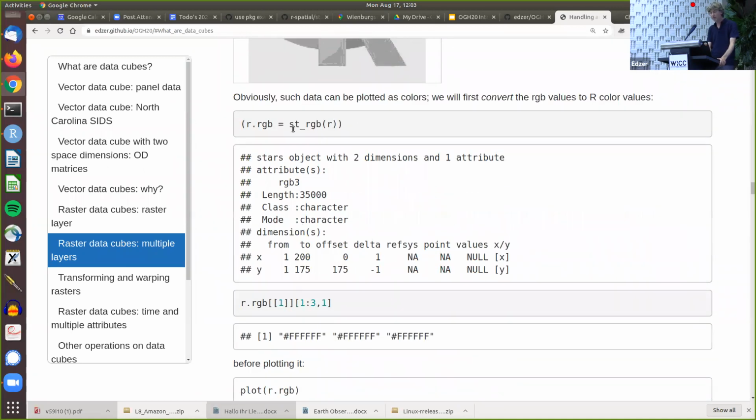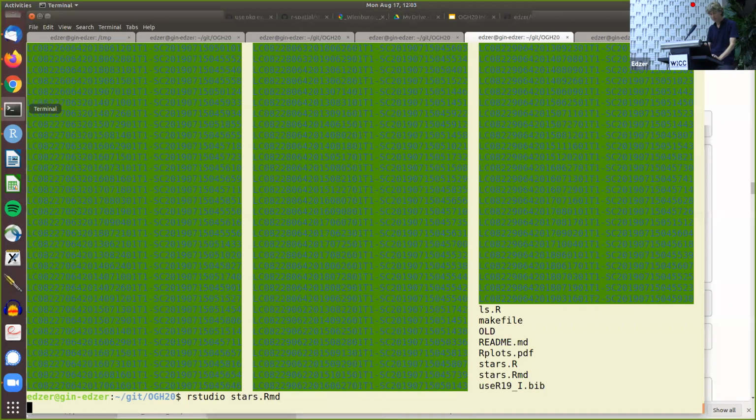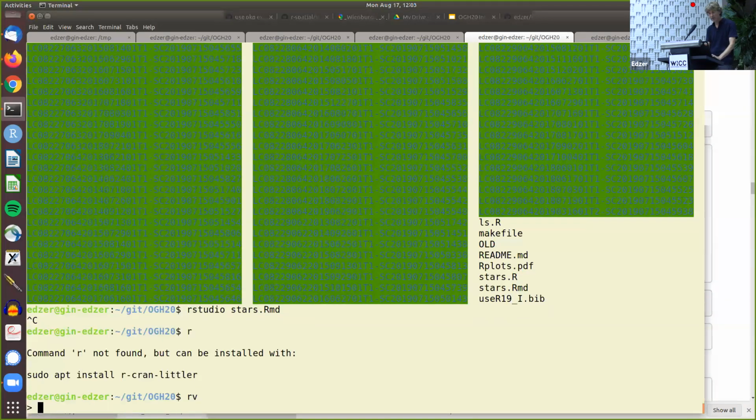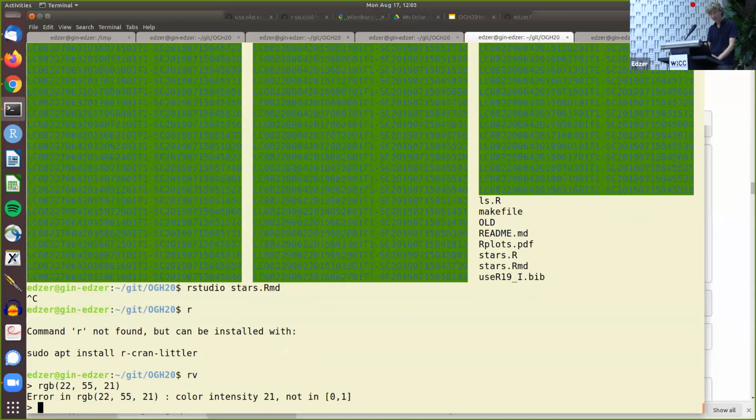And then you can use the function st_RGB that computes RGB values. R has values for colors, so you can use the RGB function to compute them. Max color is 255.